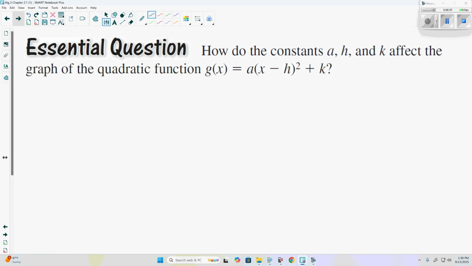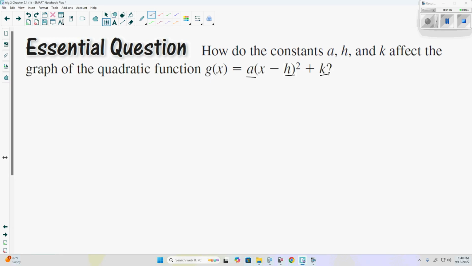We've done these before. When we talk about transformations from the parent function, f of x equals x squared, a, h, and k all have something being applied to them that causes us to change the function and how it looks. If there's something in place of a, it did one of two things. It was either a reflection across the x-axis or a vertical stretch or shrink. That's really what a did.